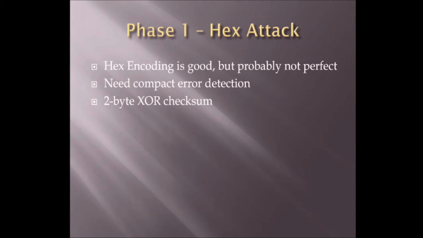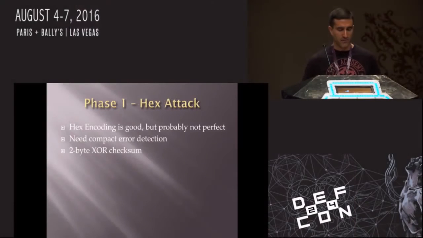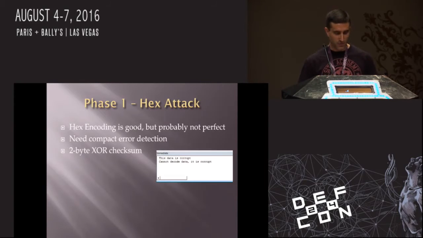I realized that hex encoding wasn't going to be perfect. I was going to have errors, so I built this kind of compact exclusive OR checksum in there. Now, the reason why I used it needed to be really small, because every byte I give over to my parity, my checksums, is another byte that I lose in data, and I needed to get as much on a page as possible. So I went with this 2-byte exclusive OR. I was taking a gamble that I wouldn't have that many collisions between failure modes to show that the data would work. And it did work.